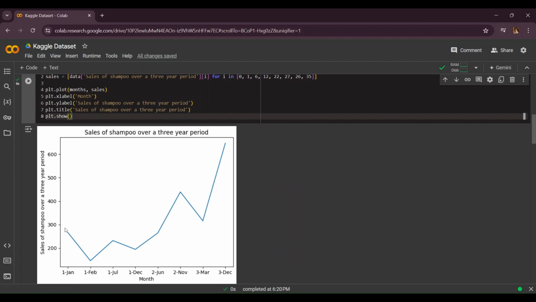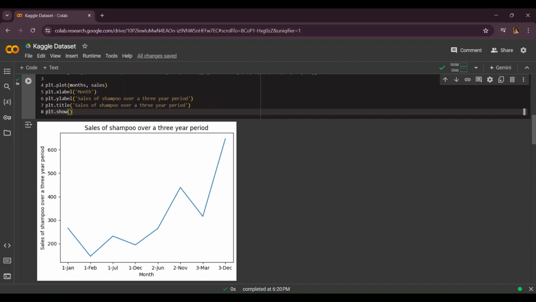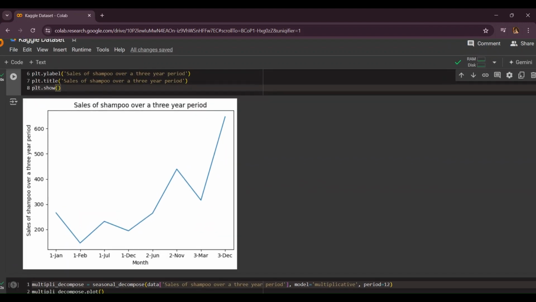This is 1st of Jan. This is a day trend. This is 1st of February. It's going up and stops at 1st of July. And December, it's actually decreasing a bit. But then taking a hit in 2nd of June. And here you have our biggest peak yet, which is on 2nd of November. You move on to 3rd of March, which takes it downhill, and 3rd of December is the most productive year of these 3 ones. Now we have our graph.